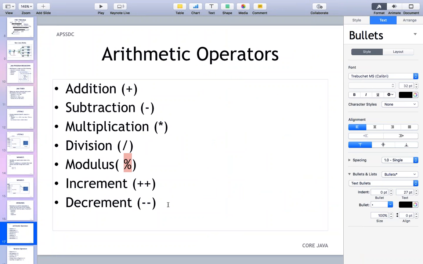So, what are the next two operations? The next ones are increment and decrement. What do increment and decrement do?